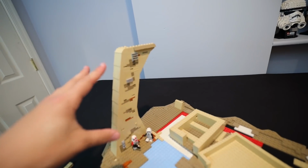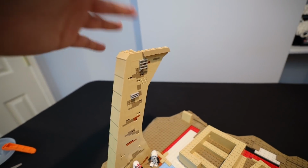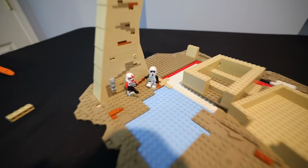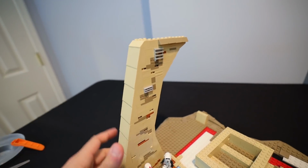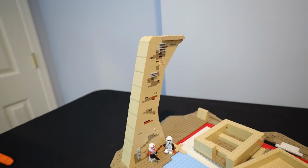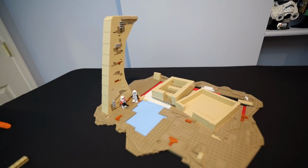So there's a lot of cool things I really do want to do with this platform. Of course, we'll have a walkway up top with some rebels, or maybe even some stormtroopers and snipers, maybe even the scout trooper right there just peering up at the top. But there's a lot of things I want to do with this arch. But I think for episode 2 we are off to a really good start. I'm looking good on parts too, so we should be able to replicate this entire thing next week.